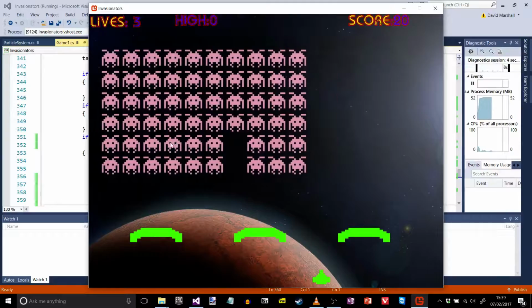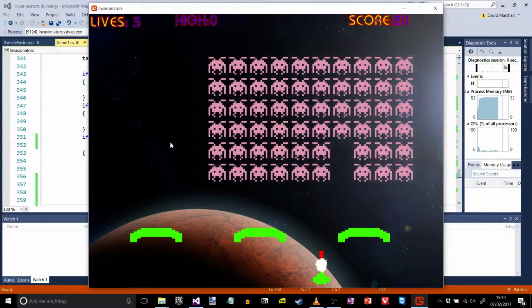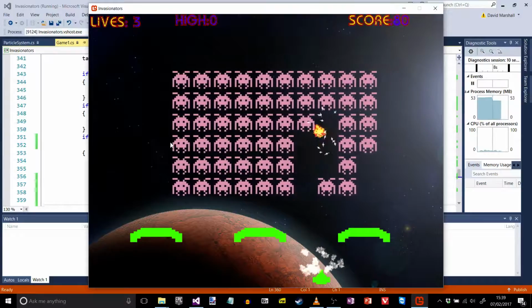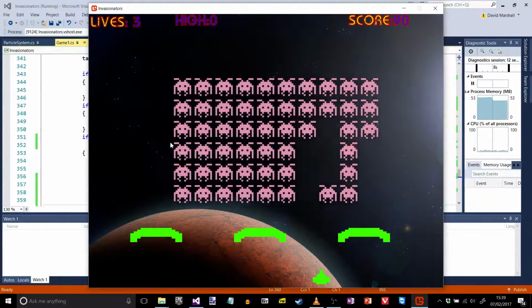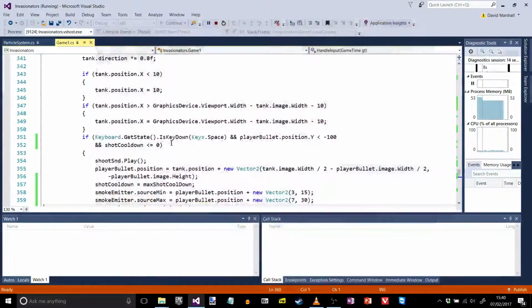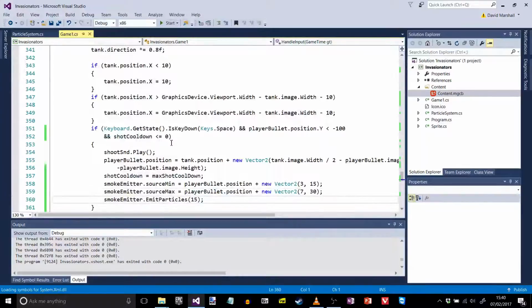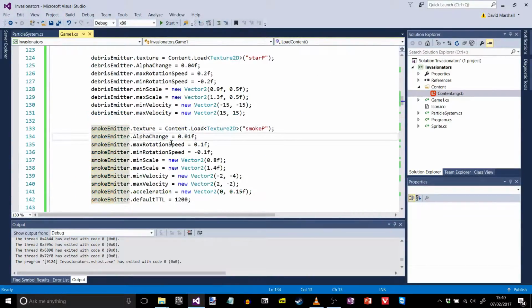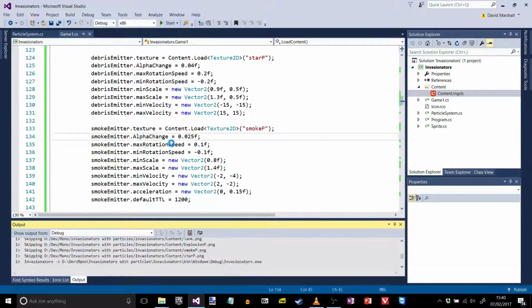Gravity at work as well. Gravity bringing the smoke down. Something I don't quite like about that though. Not enough alpha maybe? I don't know. Let's turn up the alpha, see if that's any better.